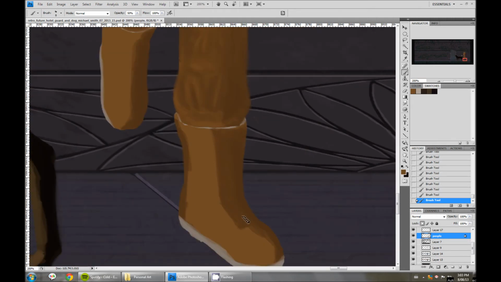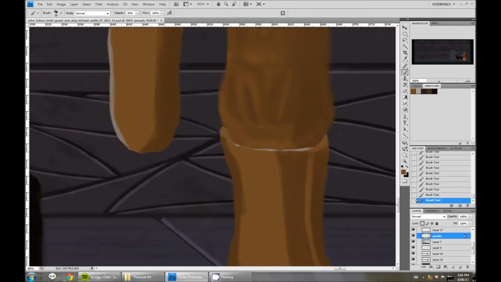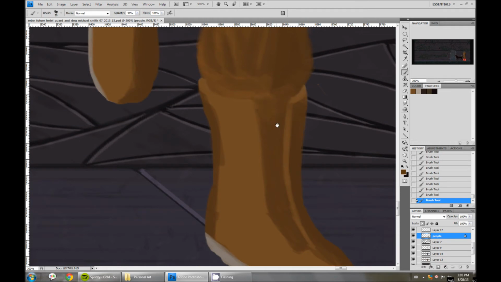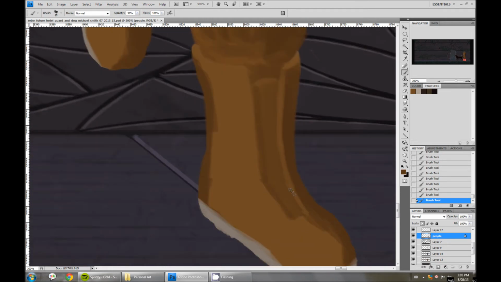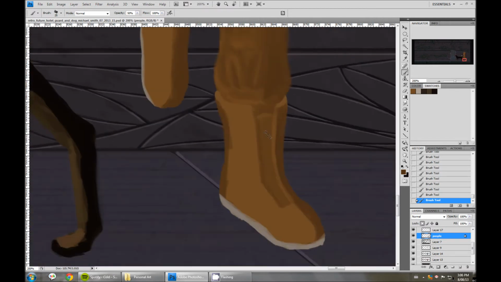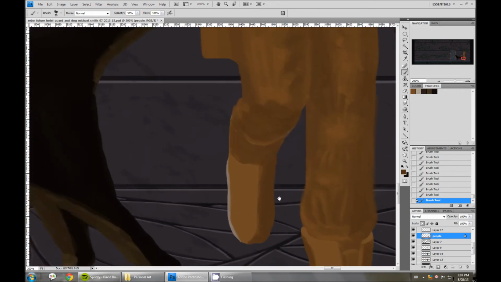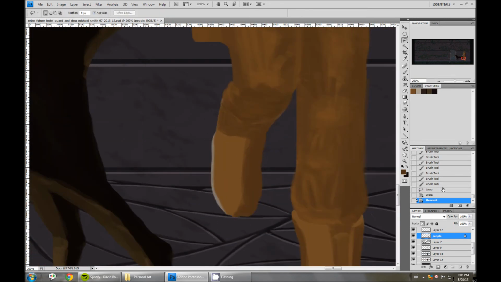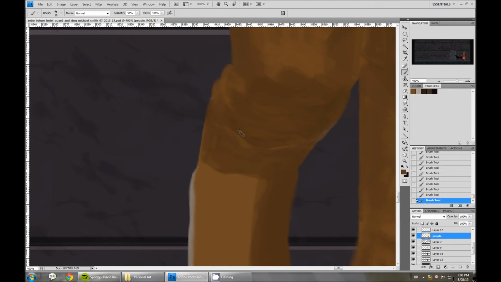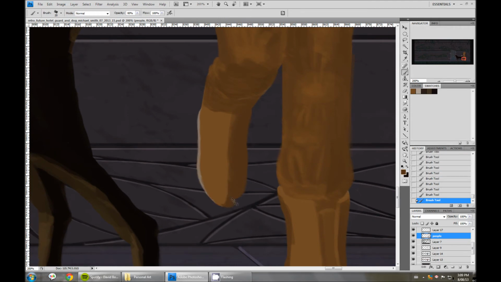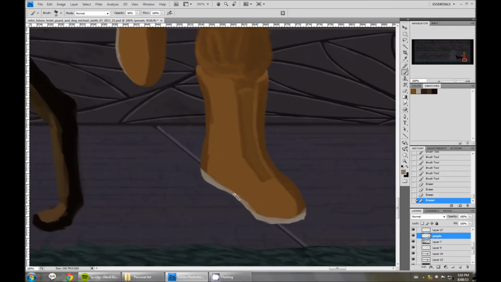Working on his boots, basic shapes, shadowed side, light side, trying to define a bit of a tongue area there, where instead of just being kind of like a cylinder that his foot goes into, it's probably a tongue of some sort, and slip that boot on. And I want some buckles. I don't want shoelaces or bootlaces because I want it to be kind of futuristic-y looking. Whenever I think of futuristic boots, I always think of buckles of some sort. But I didn't want it to be Velcro, because sometimes Velcro gives the illusion of being childish almost. So I thought I'm going to have buckles, like a belt buckle would be on his boots, that kind of tighten them up. I'll add those later.